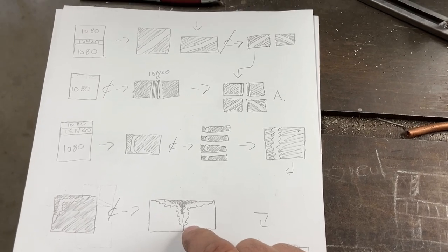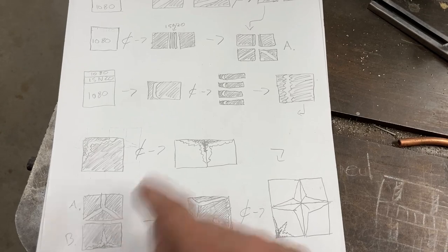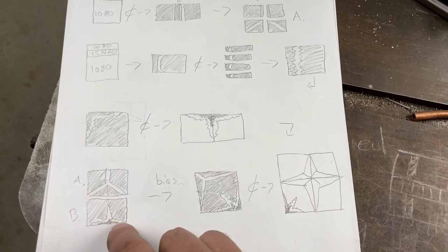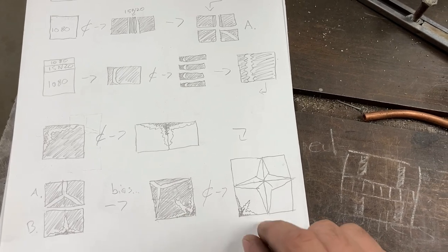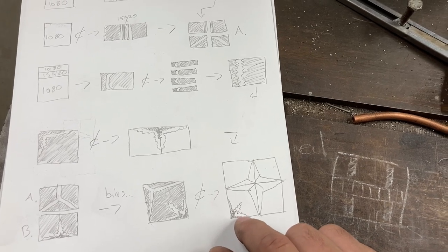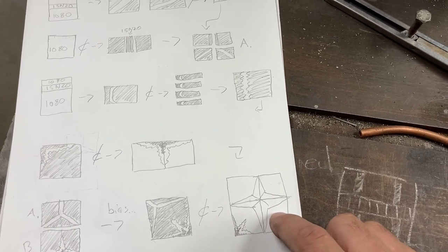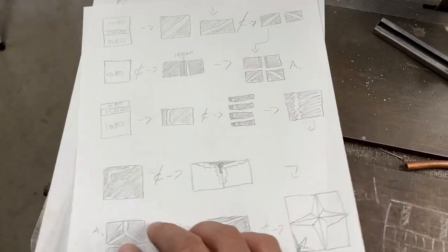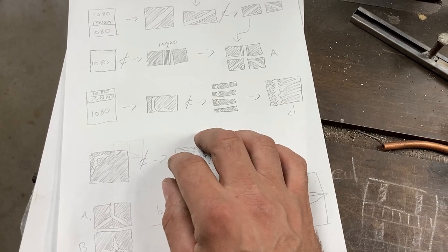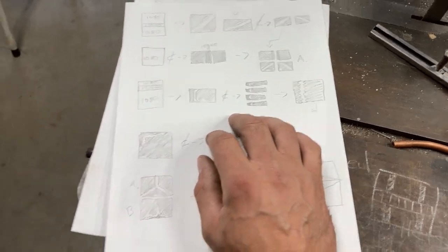For right now I'm going to get these two blocks together, combine those two, bias forge them, and then after four-waying we'll get a pattern with two different types of stars — an eight-point small squiggly star and a large four-point cross, like a Sailor's cross or something. I'll build that up real big until it gets out into a pattern, and that'll be the mosaic for the two big knives — a bolo knife and a machete. I'll probably do edge bars too, just to stretch the stock and make them a little fancier.